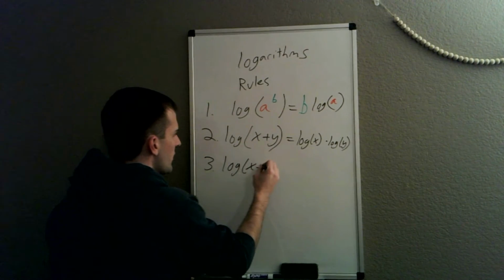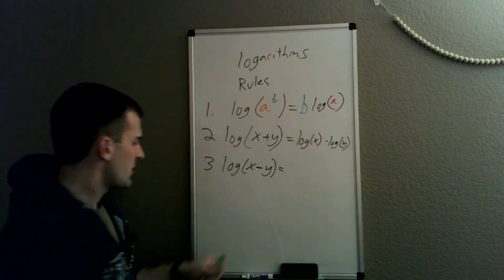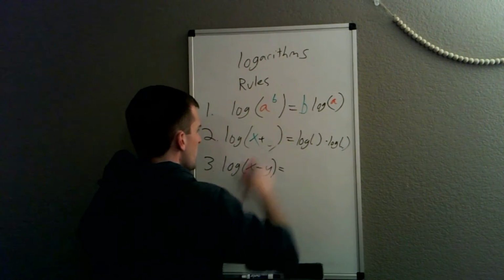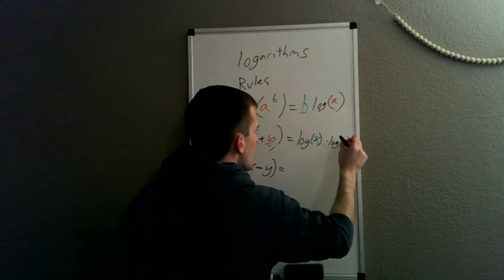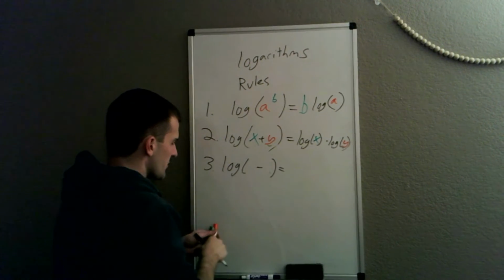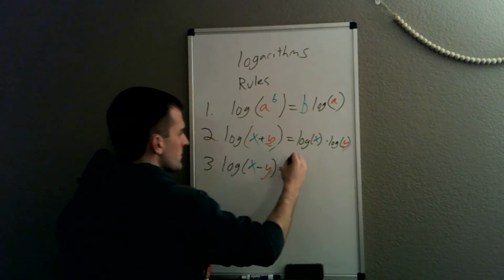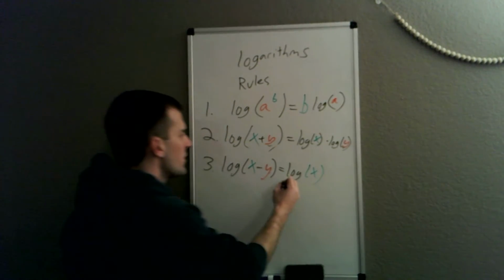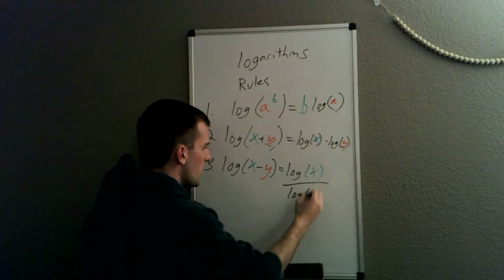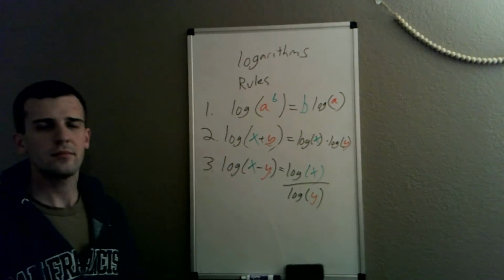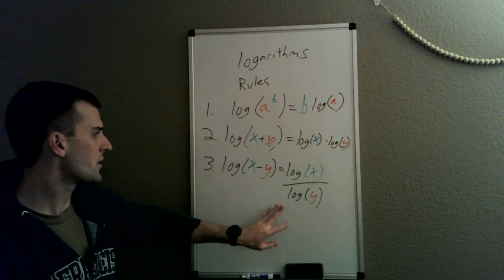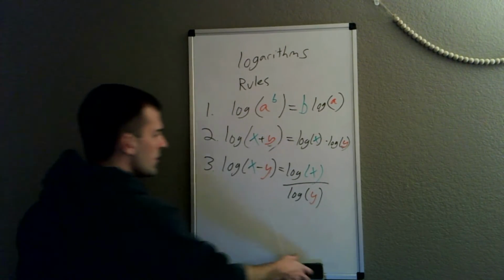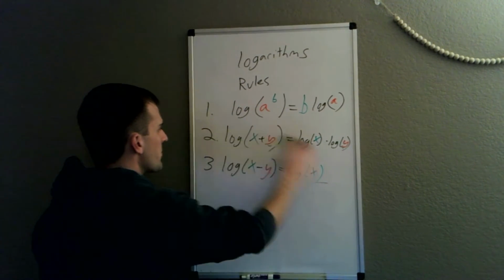Now if you have x minus y, I just stopped using the color scheme. Let me add the colors back. So we'll say x plus y. This is x. This is y. Alright. So let's say you have x minus y. This is going to equal log of x, kind of like in the multiplication example, divided by log of y. So same as above, you can turn fractions into a single logarithm or vice versa. And this will work with any type of logarithm, whatever base you're using.